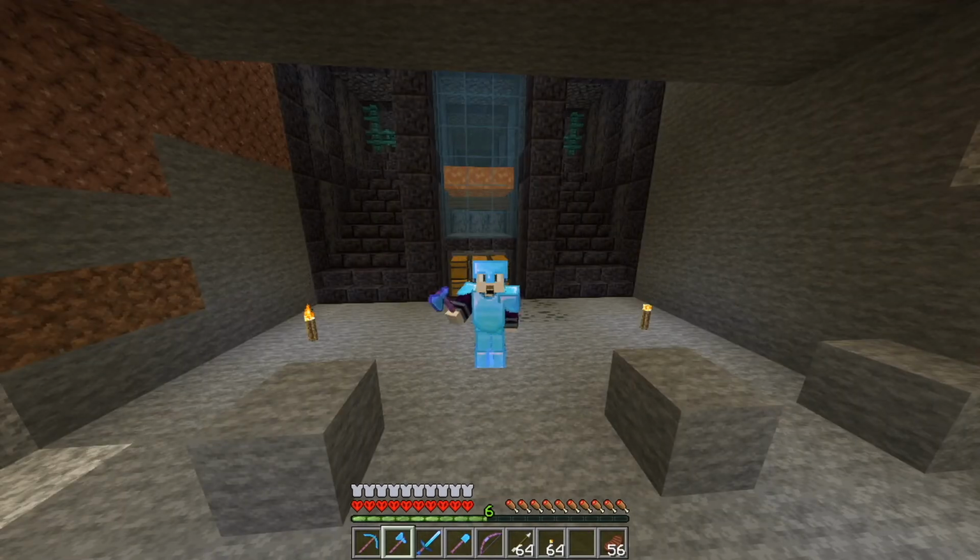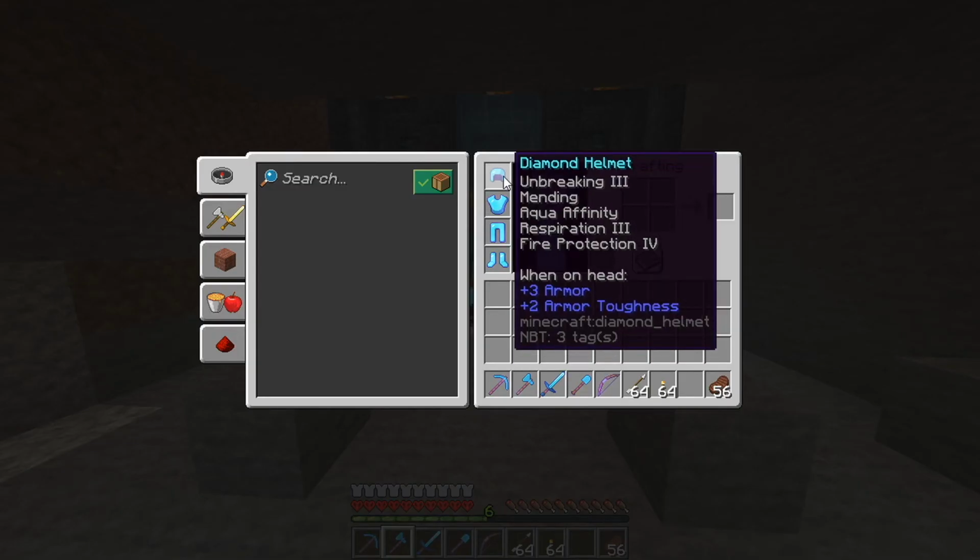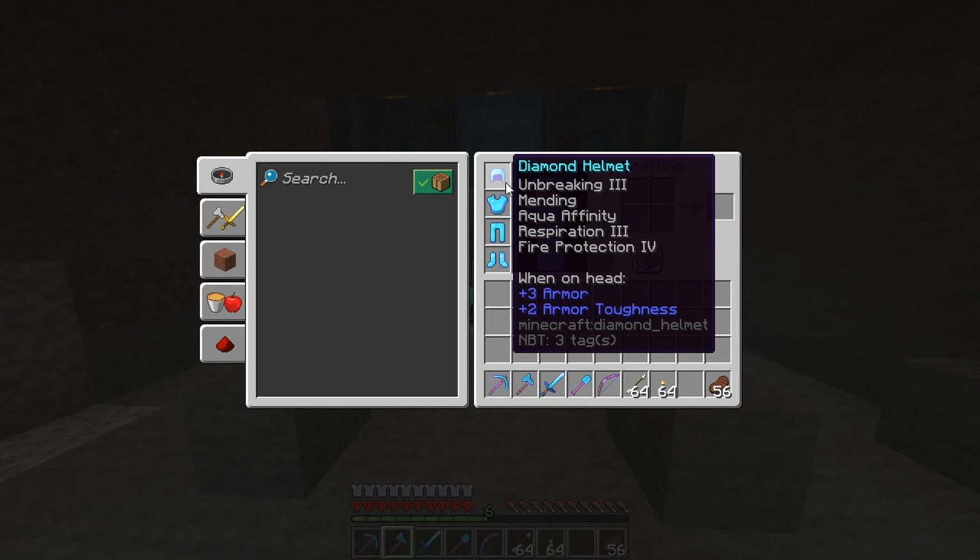So after a night of grinding XP and enchanting our armor, we have fully upgraded, well, not fully though, but according to my standards of fully upgraded armor. First, our armor already got everything that we needed, especially the helmet. We got Aqua Affinity, Respiration, Fire Protection and Mending.